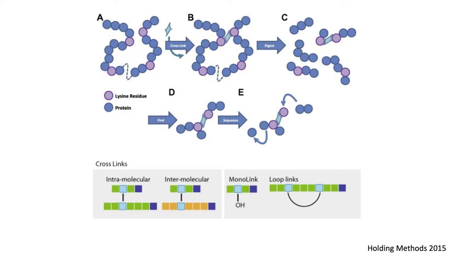It's important to keep in mind that when a crosslinking agent is applied, there are multiple different types of crosslinks that can be formed. The most beneficial are intramolecular or intermolecular crosslinks, in which two different peptide sequences are crosslinked, because these are the ones that actually give conformational information. Less useful but more prevalent are monolinks, in which one peptide is crosslinked but the other end never crosslinks to anything, and loop links, in which two residues within the same peptide are crosslinked together. Both of these types will unfortunately not give any useful information for conformational changes or complex information.